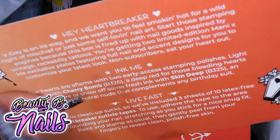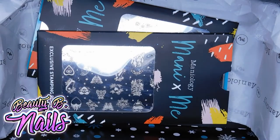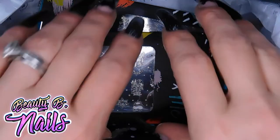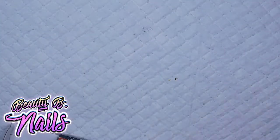But look at that mani. Oh my God, I so want to do this mani. Cannot wait to use these polishes. They are gorgeous. I am truly excited. Oh my God. And there are the plates. I have been waiting for these plates. Like, oh my God, I cannot help myself.